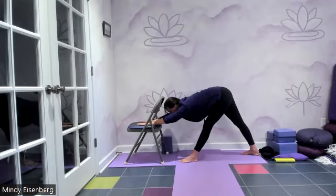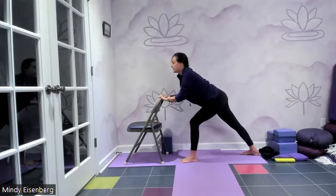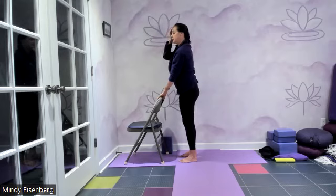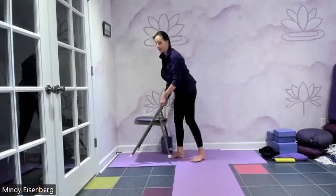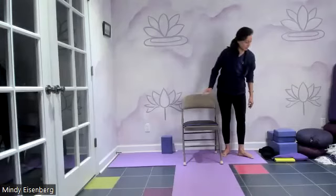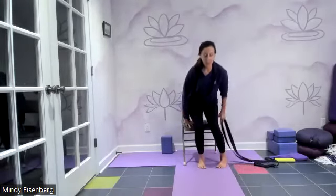and you breathe out. Soften the front knee, hands to the chair, soften the front knee, step the right foot back to meet the left. You've got it. And let's have a seat and make sure we stretch our legs out. So bring the strap with you and have a seat.